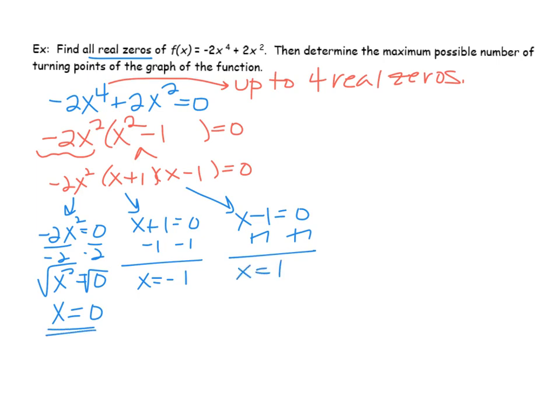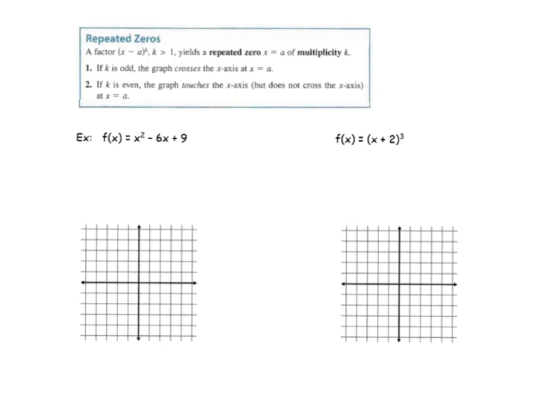So we actually have 1, 2, 3 different zeros for our polynomial function. And remember up above, we said there were up to 4 real zeros. So let's talk about what that means in an equation. Sometimes when you have a polynomial, you have what's known as repeated zeros. And that's actually what happened up above. If you have a factor that has an exponent where it doesn't change the value of your answer, it's known as a repeated zero. And then your solution will have a multiplicity.